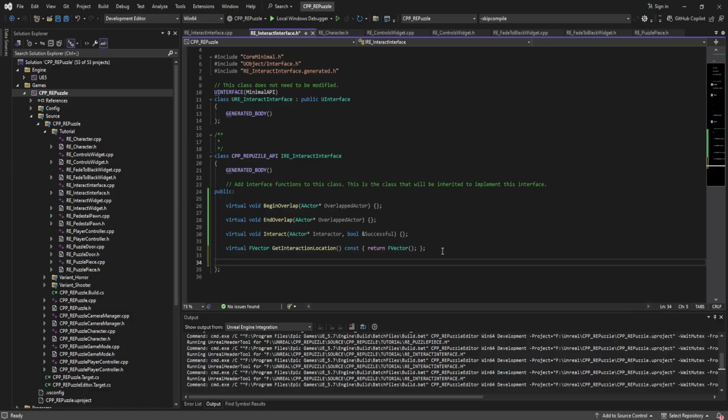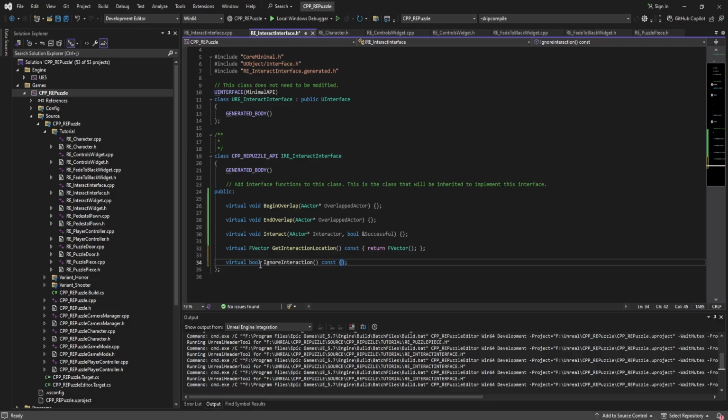Finally, we have one last one, which is going to be virtual bool, and it's going to be IgnoreInteraction. Same thing as what we just did with interaction location, it is going to be a const because it's just asking if we do ignore. If it's true, we do. If we don't, it's false. So we do curly brackets again, semicolon to end as usual.